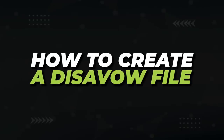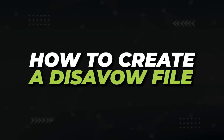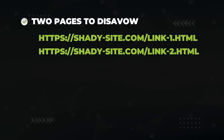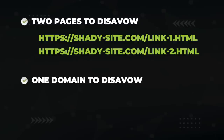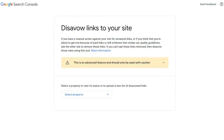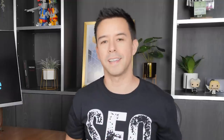So you've identified all the garbage links going to your site — what's next? It's time to create your disavow file, which tells Google to pretend certain links don't exist. Some people think uploading a disavow file puts you on a watchlist — that's just an SEO myth. Google understands that websites get poor backlinks whether you built them or not. To create a disavow file, open a .txt document. You can disavow one page at a time, but 99% of the time you want to disavow all links from a particular domain by adding 'domain:' before the URL. Once created, submit it at the disavow links tool — it takes a few weeks to kick in.